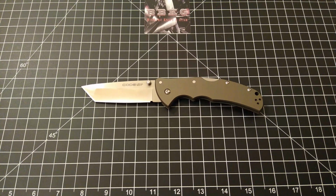Tonight we're going to be talking about this Cold Steel Code 4. Let's get into a little bit of specs here, and we'll go over a little bit of a review. This knife is on loan to me from my buddy Rusty.